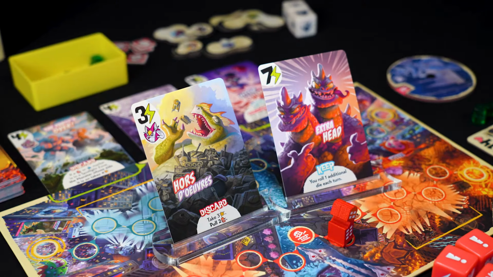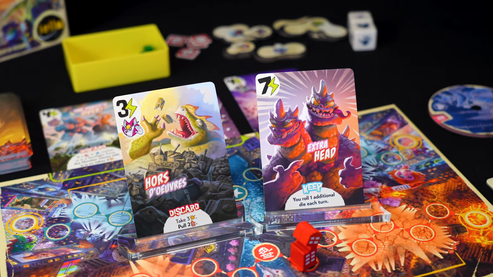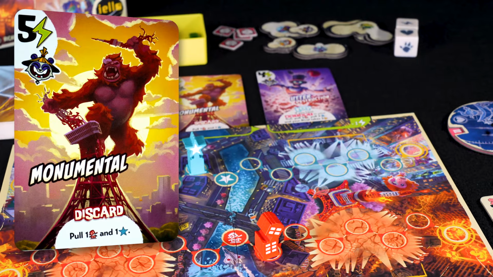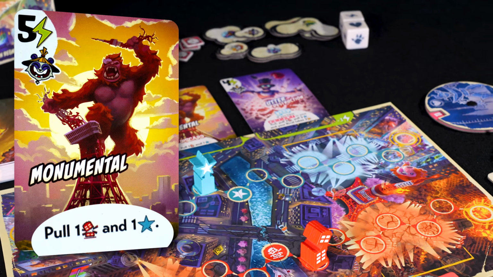There are 2 types of power cards. Keep cards that you play face up in front of you until the end of the game, and discard cards that are immediately resolved and then discarded. For instance, Monumento costs 5 energy and allows you to pull both the destruction and the fame marker to your side 1 space on their tracks.